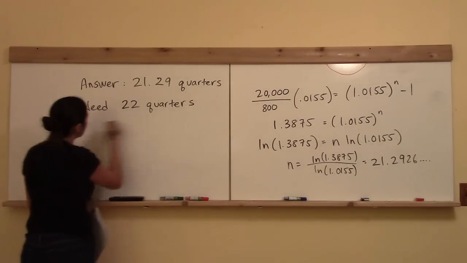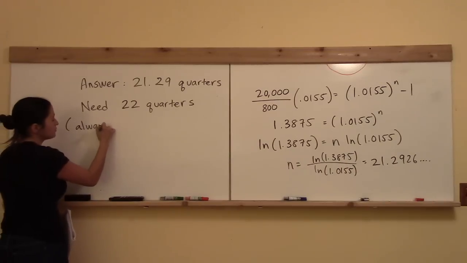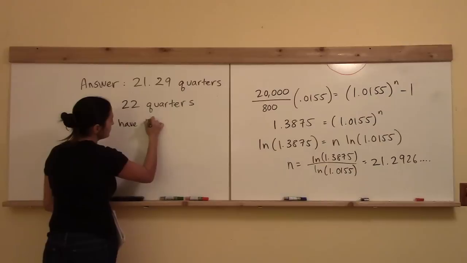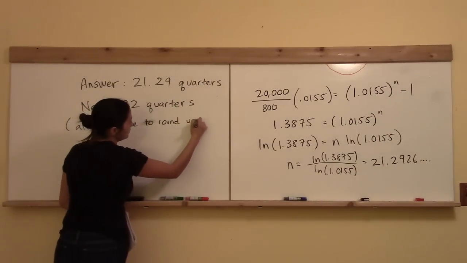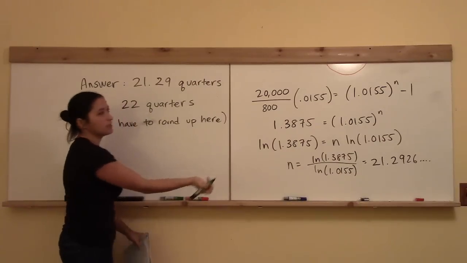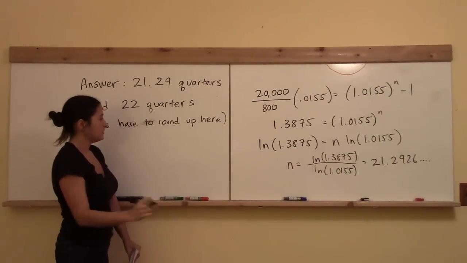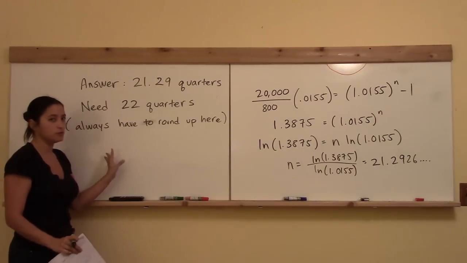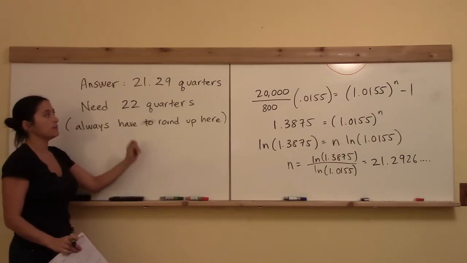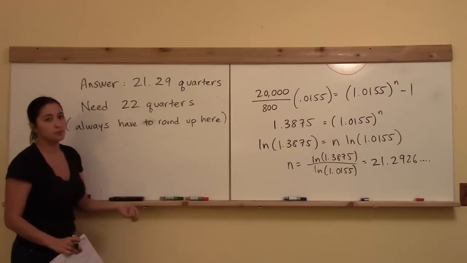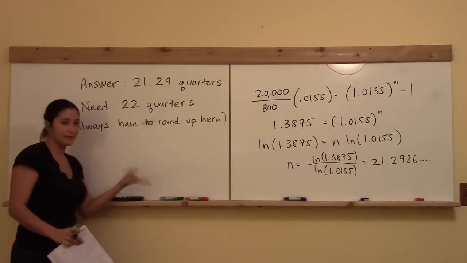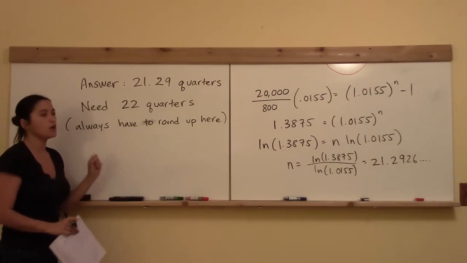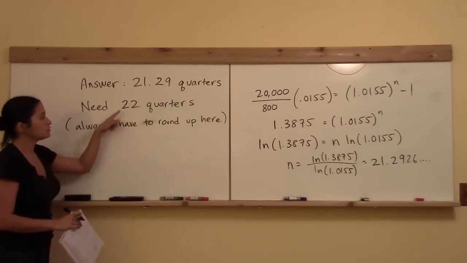I always have to round it up. That's the thing for this type of question. Always have to round up here. And I don't mean that you always have to round up forever, because you've seen me round up and down and whatever. But in the case of the future value of an annuity, you have to round up because you can't make 0.29 of a quarter's payment. You can't call after 3 weeks and say, hey, can I just throw in a little more money? They don't do that. They only accept from you $800 exactly every 3 months. So you need to round it up.